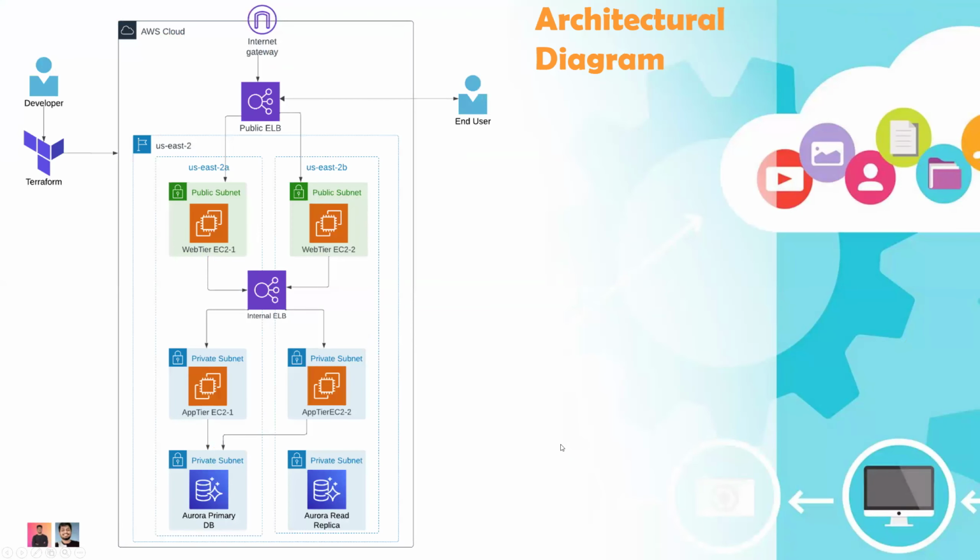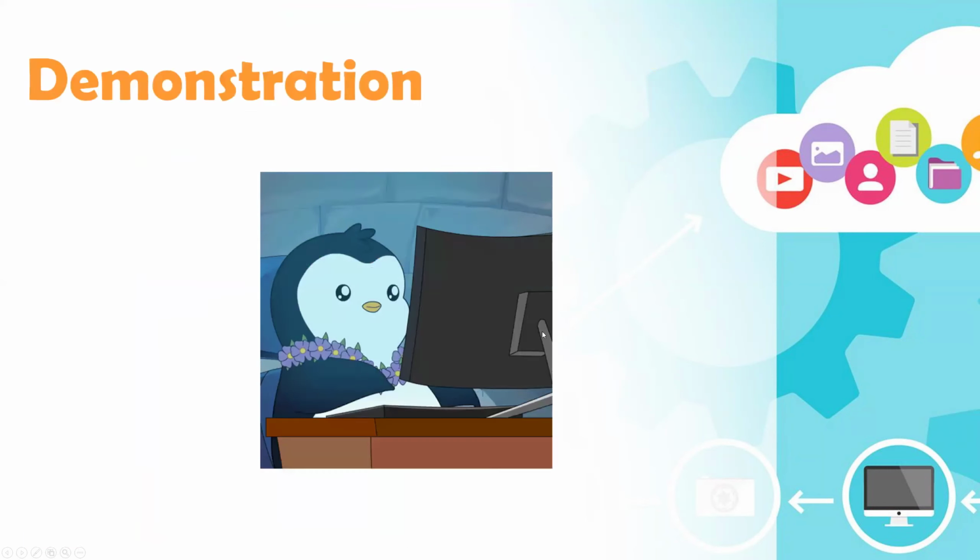This is the architecture we are going to implement. The database creation is already done by Pavas. Now I'm going to do the application, web application, and load balancer creation. Pavas did the integrated creation, VPC creation, subnet creation, and S3 bucket creation, the first part, in the part one video. Okay, I will go into the demonstration now.